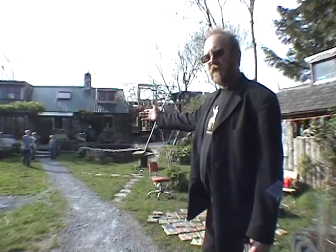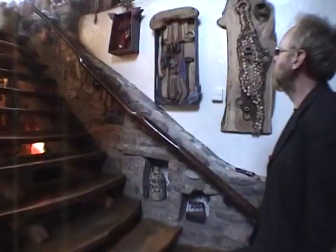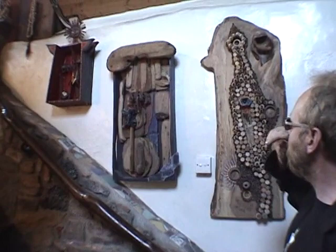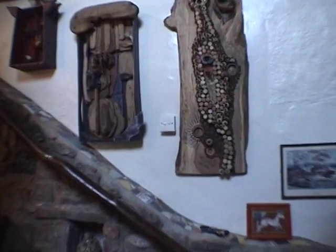That's for beer. Some of my alcoholic children. That's enough. That's a piece that was my Christmas present from Chris Wallace, who made the film Nun's Sister. That was all made from driftwood and things he found on the beach. That was something that I made out of corks and hazelnut shells that have been chewed open by squirrels.